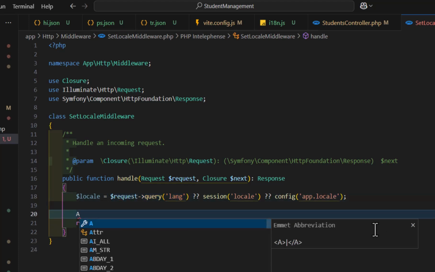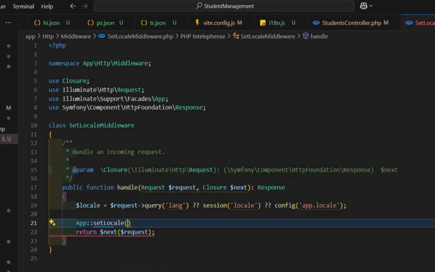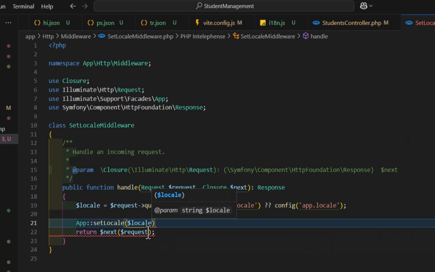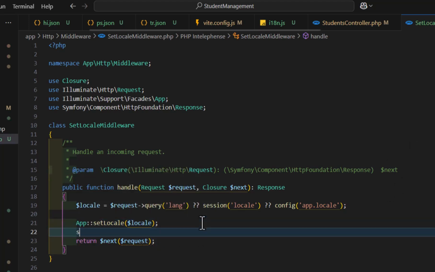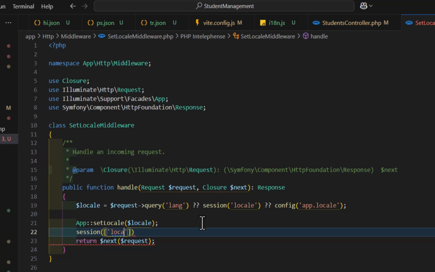So we will call App::setLocale and pass that locale variable. Then we can set it in the session also if you want, by just typing session and inside here you type the key and the value.